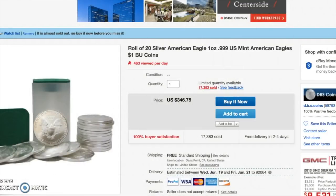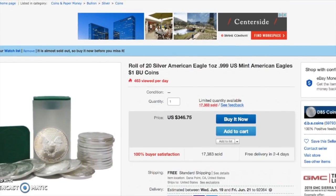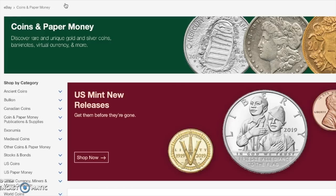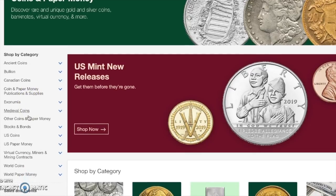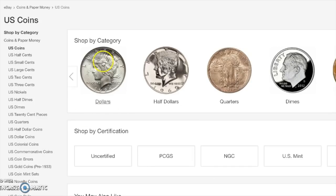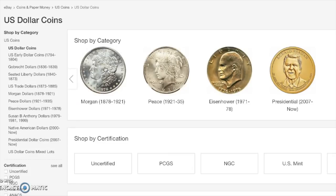In terms of what qualifies for eBucks: items in the coins and bullion section do not qualify for eBucks ever. So if you want to buy a $340 roll of American silver eagles listed under bullion, it won't qualify. You need to look in the coins and paper money section. What I do is go into coins and paper money, then into U.S. coins, and click on the dollar category — and now you're still in the eligible eBucks category.